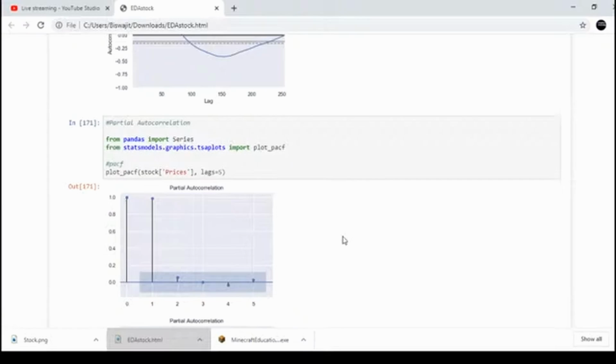Okay, and that is important in order to know the order of the MA part, that is the moving average part of the time series, right? So that's something that you get to know.